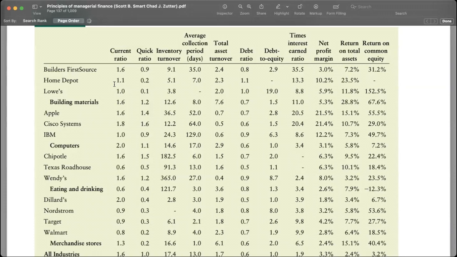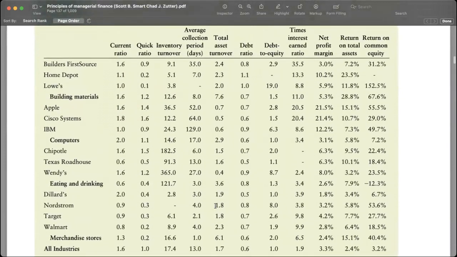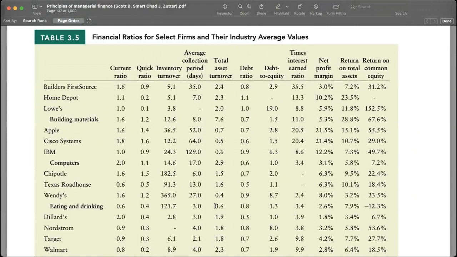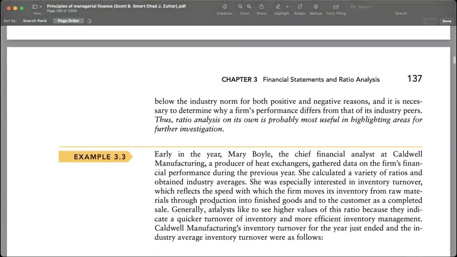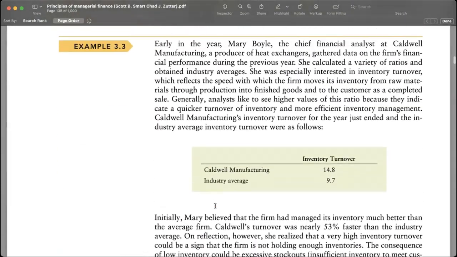Okay, so this is how you can do the cross-sectional analysis. On this table you can see cross-sectional analysis because all these ratios are calculated at the same point of time. Do you see any year here? No year. So all the ratios are calculated at the same point of time. Okay, so this is the cross-sectional analysis. For doing cross-sectional and time series analysis, it is very useful to draw graphs. Drawing a basic graph is not very difficult. Just put the years on the x-axis, the horizontal axis, and the ratio value on the vertical axis. Okay, I don't think that I have to show that.